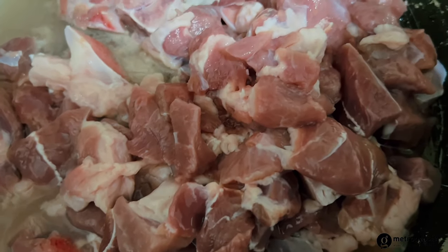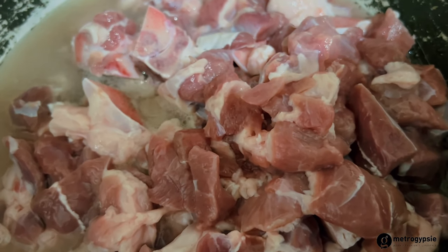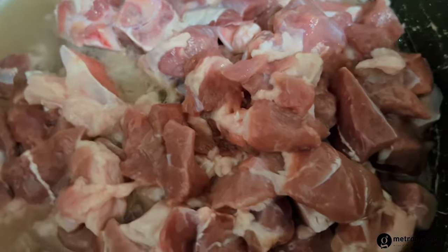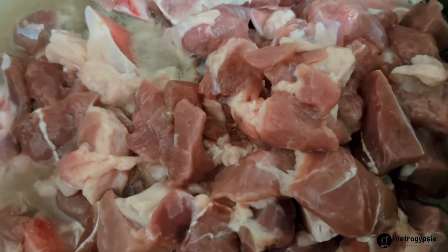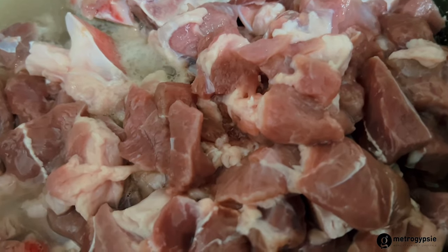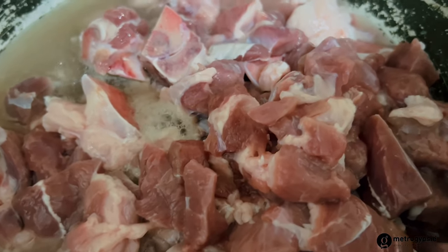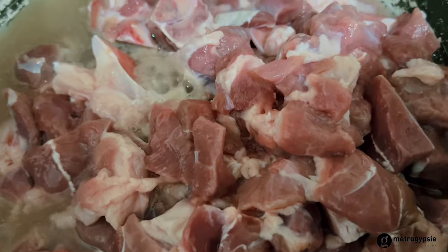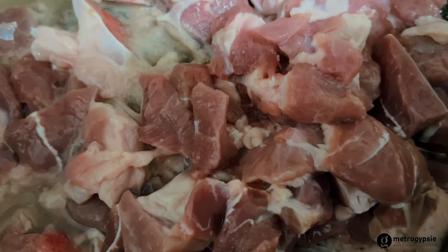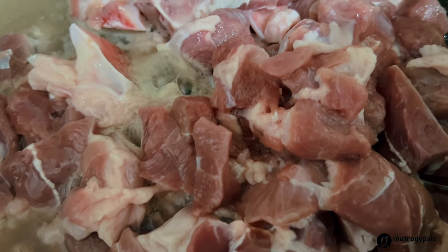I've put the meat in the pot now and I'm going to add the seasonings just as she added them. The first thing she did was add rosemary, thyme, and some seasoning - I'm going to add rosemary, thyme and all-purpose seasoning. Then she added knoll cubes - I'm calling it knoll because during the Big Burger presentation they were calling it knoll. Knoll cubes to taste, then salt, then onions - I really love onions so I'm adding a lot. She also added fresh garlic and ginger, but I only have the powdered ones so I'll do that, then let the meat cook while I go back to work.